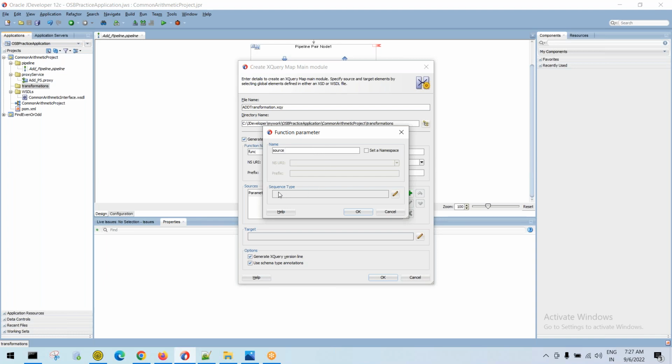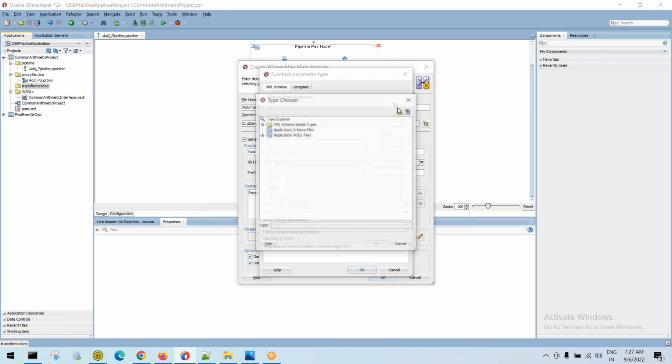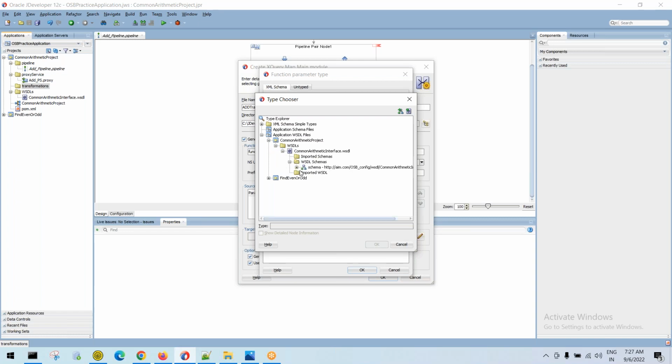Then select the sequence type, browse it, and you need to browse the source XSD. The entire browse option is just to select the source XSD, nothing else. Our source XSD is in our WSDL. In the common arithmetic project, there is a WSDL. In the WSDL, you can see XSDs. Request schema is my source XSD.